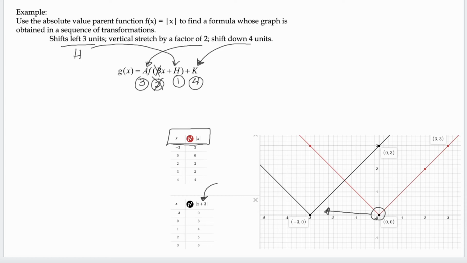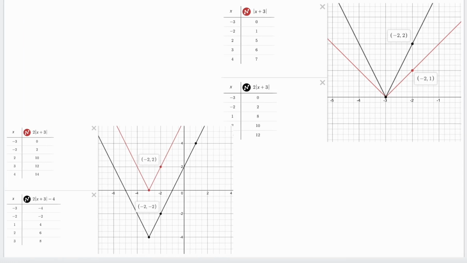So from here, we don't have a step 2, go to step 3. We need to vertically stretch by a factor of 2. So vertically stretching by a factor of 2 is not too bad, because in order to stretch by a factor of 2 vertically, our a has to simply be the same. We don't need to worry about a fraction because it's vertically stretching, since a is greater than 1. And in this case, a has to be 2 for a vertical stretch.